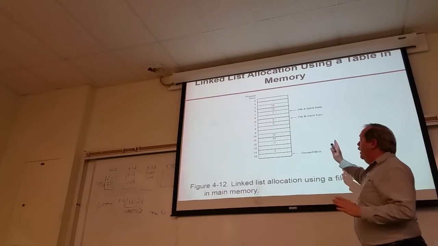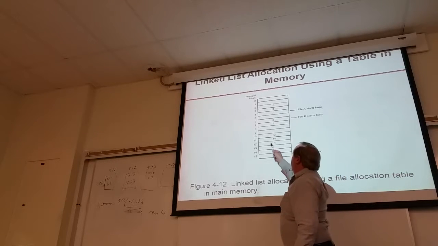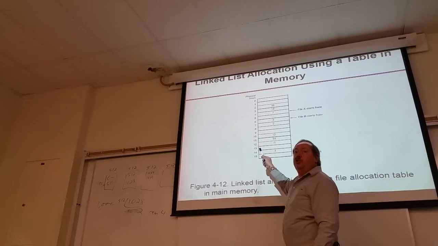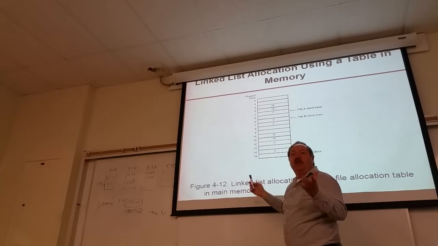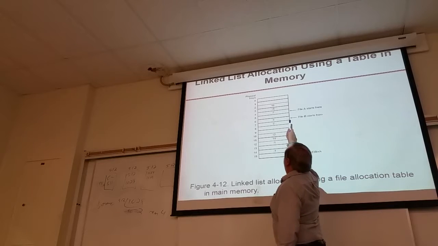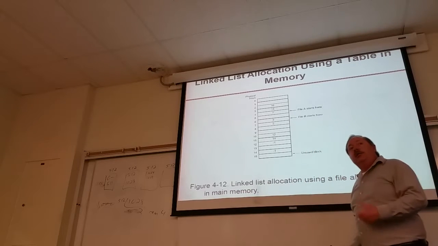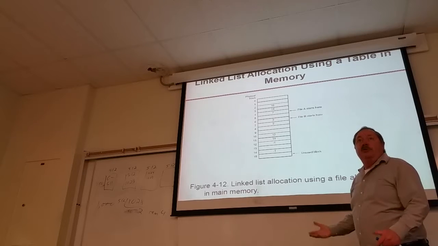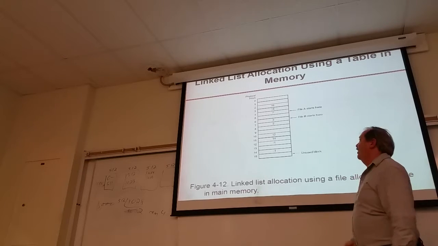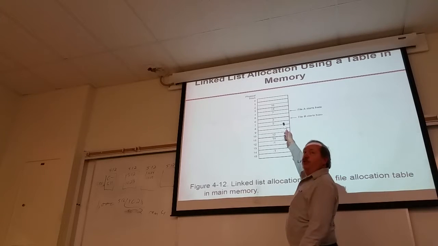Now, if it was -1 in here, that would say there are no child blocks. It would have a block size of 1, right? So I would have 1 block for file A, and it would be 4. Well, in this case here, it actually has a pointer, or an index, and the index values here are really physical addresses. So it has the address to the next data block.